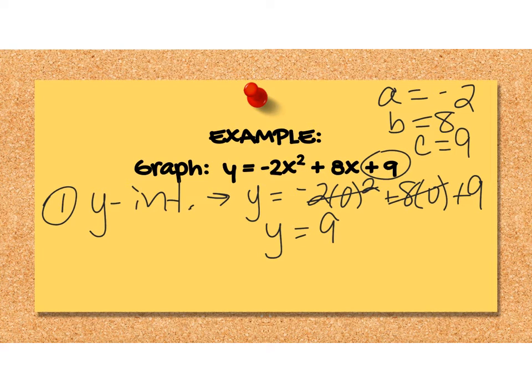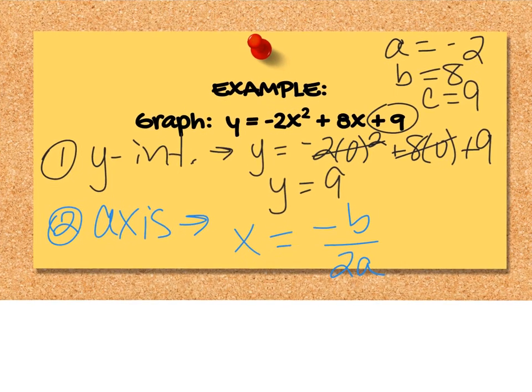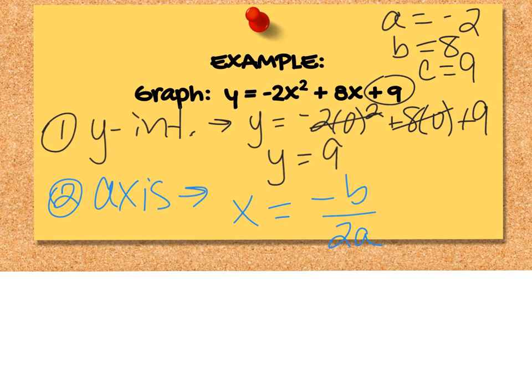So let me go back here. So I have all my numbers here. Number 2, the axis of symmetry. Okay, so I look on my reference chart, I write down my formula, opposite B over 2A. I write that down every single time. And I say that to you guys, I say that to Math 8, I say that to Math 7. Anytime there's a formula to be used, I write it down.